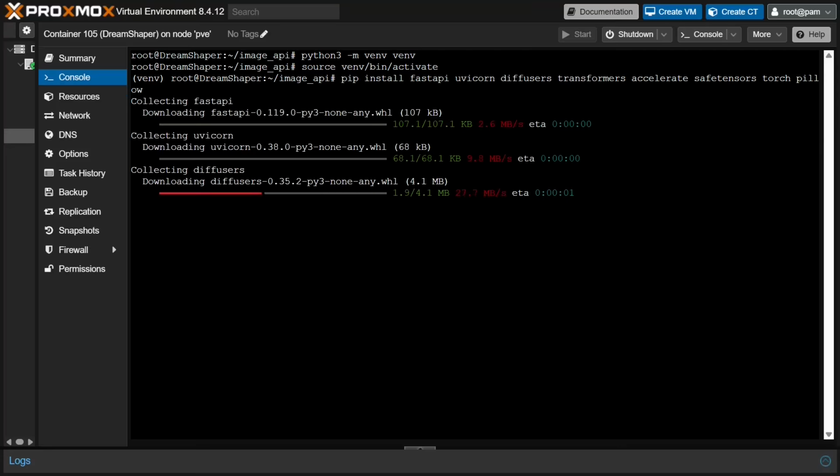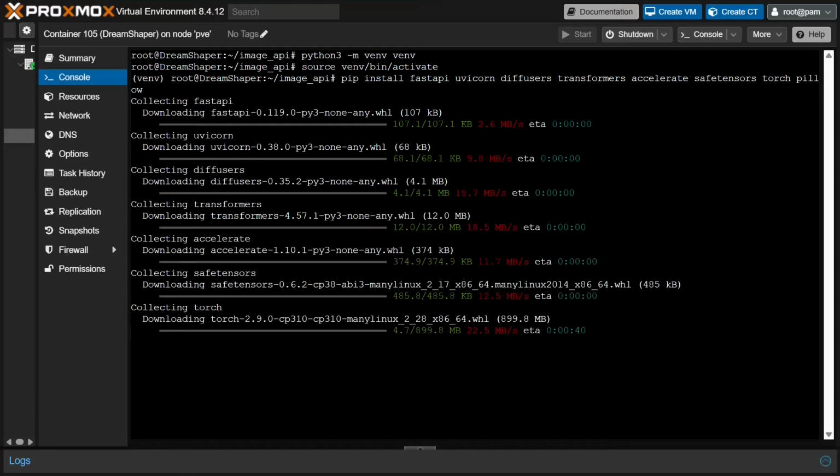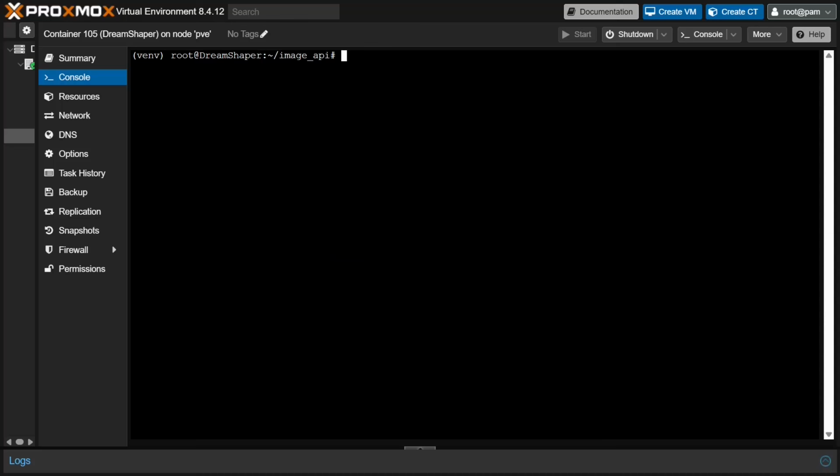Okay, I'll go ahead and install it all. I'll share all these commands in the description as well, from where you can pick them and use the same commands in your environment. Okay, so we are done with the installation of our diffusers, transformers, safetensors, and FastAPI. So now let's download the LoRA as well.